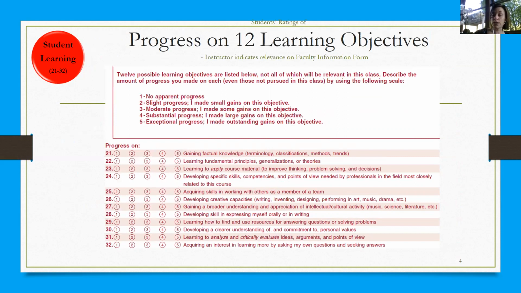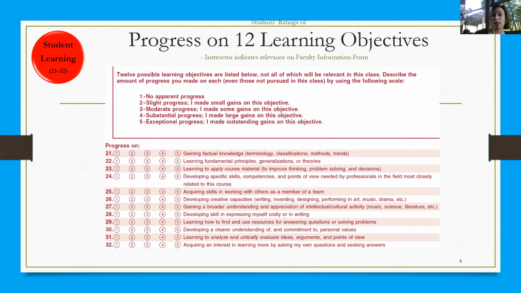As I stated at the beginning of this presentation, you will get an email from Brian Pearson, our institutional researcher, and he will ask you to select from this same list of 12 learning objectives which of these are the most important for you in your course. A good rule of thumb is to only select somewhere between 3 and 5 learning objectives for each course that you think are absolutely essential. If you select more than the 3 to 5 recommended, oftentimes you'll see very deflated, or artificially lowered, student ratings of your instruction.